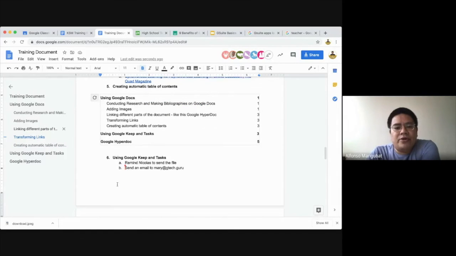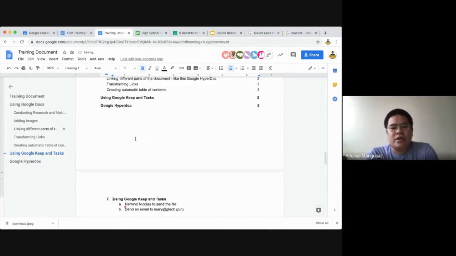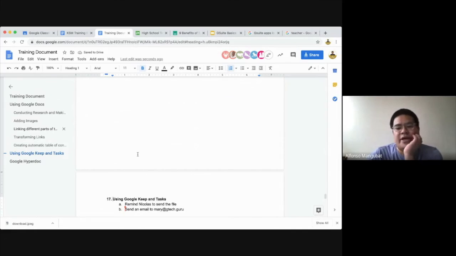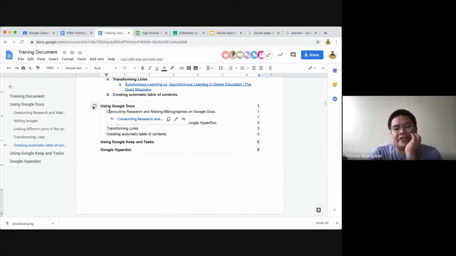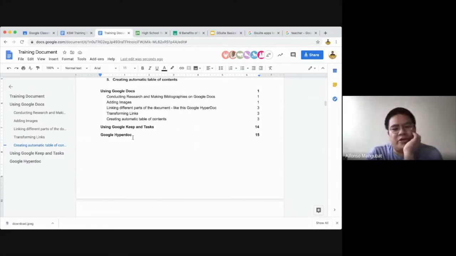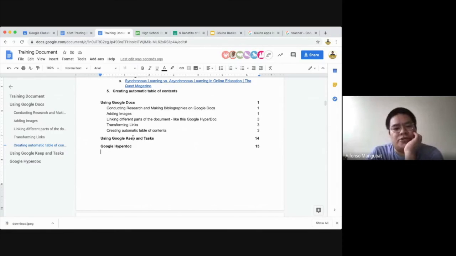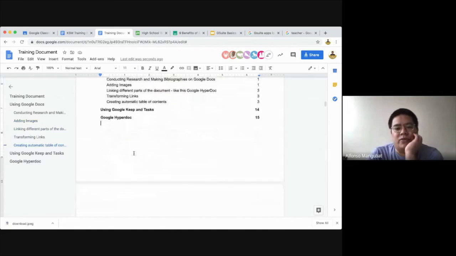So if I were to move this Google Keep and Tasks button, let's say somewhere very, very far, so now it's on page 14, I just simply click the refresh button and see the page numbers have been refreshed as well. So that's one way that your students, or you as well, if you're doing research, can use the table of contents to update so that you don't have to do it anymore.